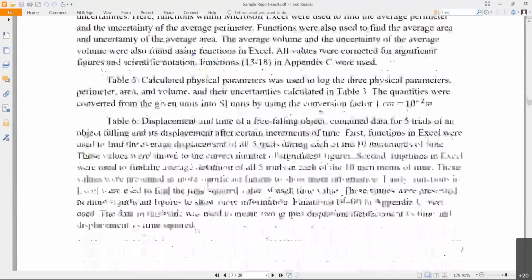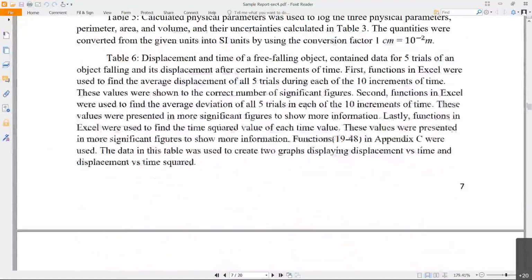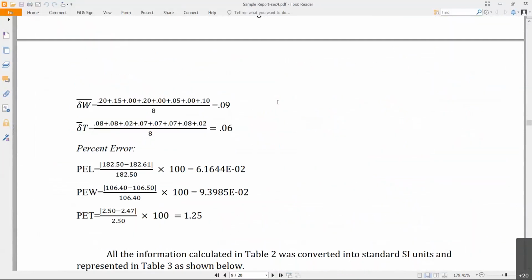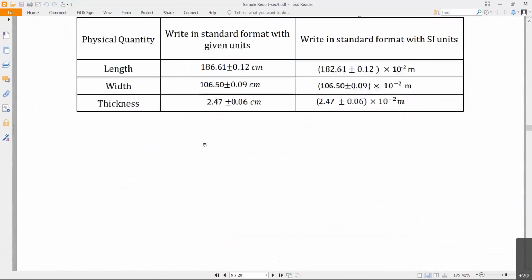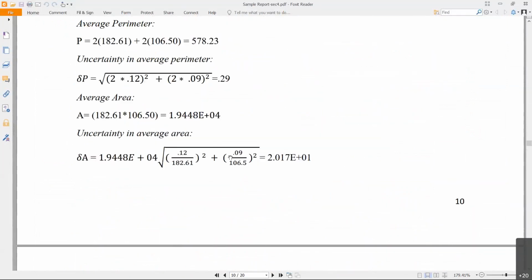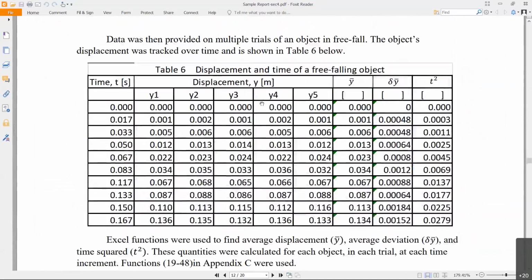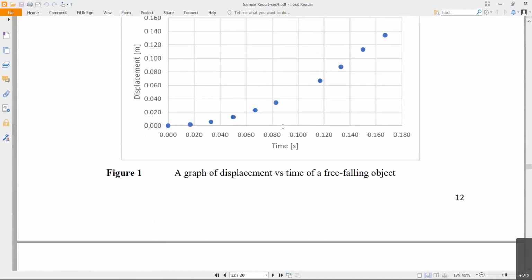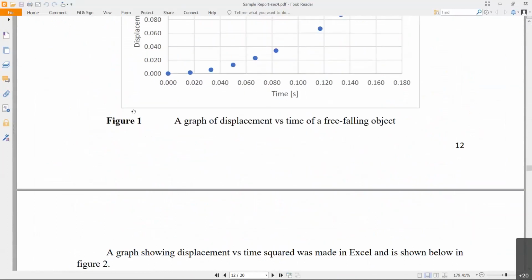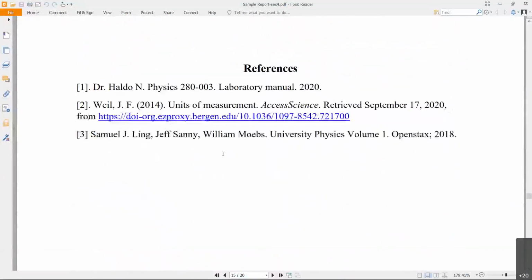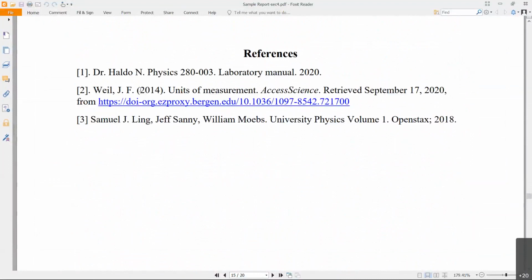All right, now let's see. He explained what he did in each table, for example here, okay? He has the table nicely done, and he shows a little bit of work, and all the tables are nicely done, and all the equations done. Table naming is good, and all the final tables, and all the graphs he included here, graph naming and all done nicely. And then he wrote the discussion and the references, and you can see the number format, and the references should follow IEEE format style.